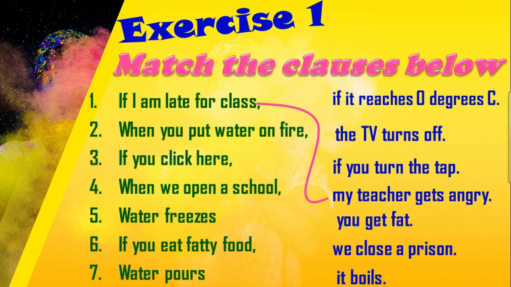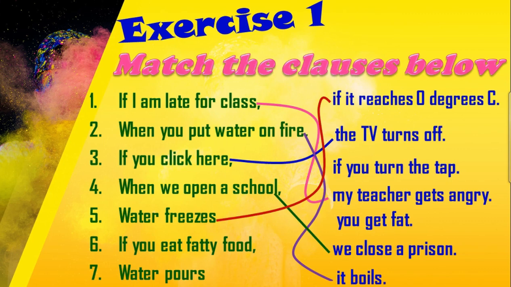Let's do number 2. When you put water on fire, it boils. If you click here, the TV turns off. Number 4. When we open a school, we close a prison. Water freezes if it reaches 0 degrees Celsius. Number 6. If you eat fatty food, you get fat. Very nice. Number 7. Water pours if you turn the tap.